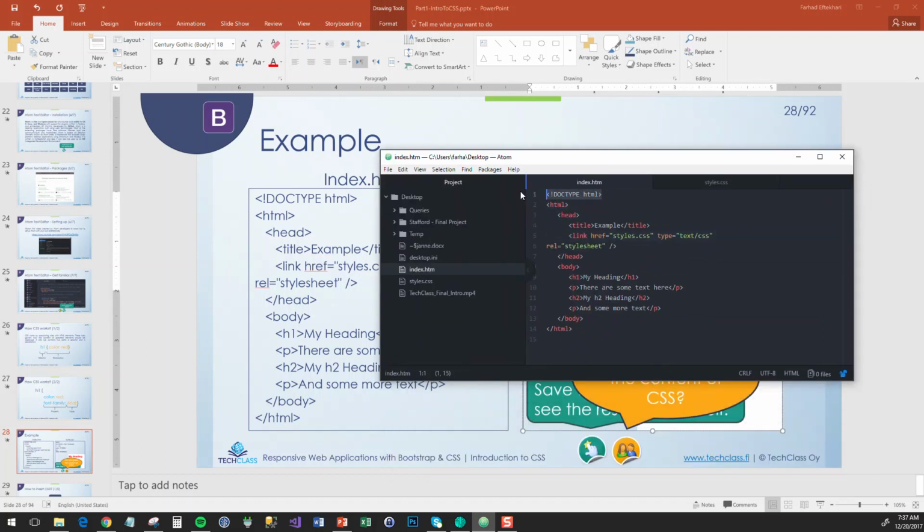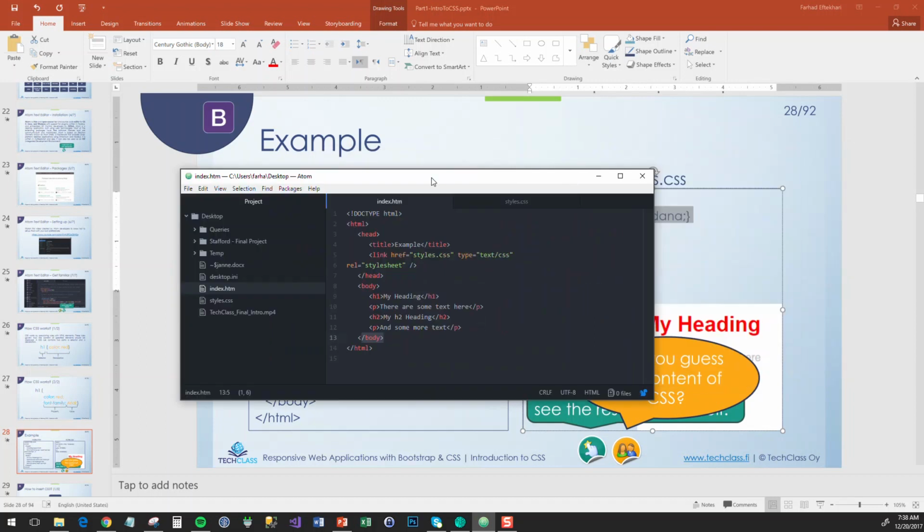We have this declaration of HTML5, as you may know. Then we have the HTML tag, the head tag for the title, and then we are placing the CSS file as an external CSS file, which later we will see how we can insert into a web page. This is one of the ways. And then we're closing our head tag and starting the body tag. Then we have H1, the heading, and some content inside of a paragraph tag, then an H2 heading, and the other paragraph, and then we are closing the body and HTML tag.